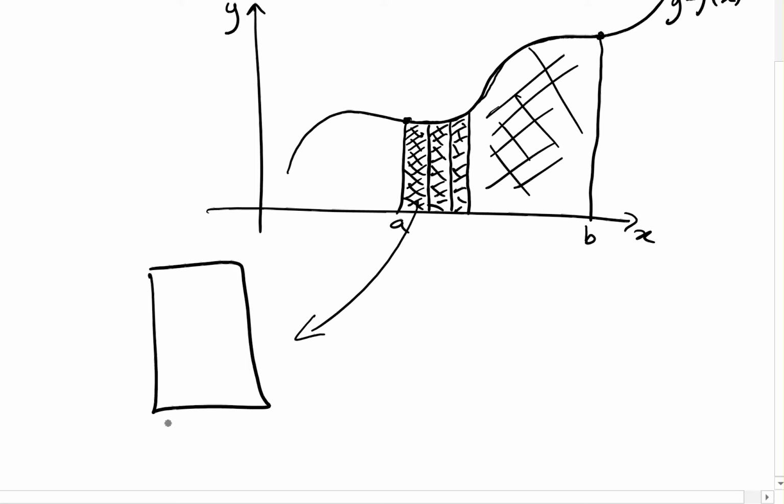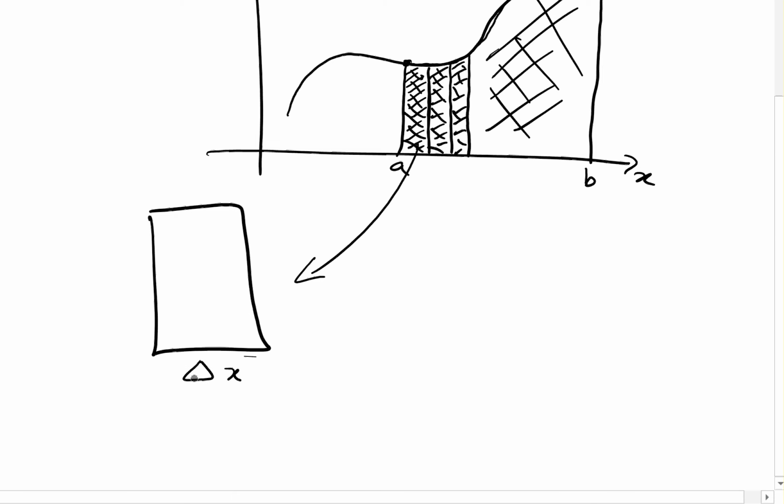Well, what is this value along the bottom here? The width of this rectangle. Well, it's just going to be the step size, and the step size is going to be defined by the change in x, because each step that we're taking is in a horizontal direction. The change in x, which remember comes from physics, we write change by the letter delta.